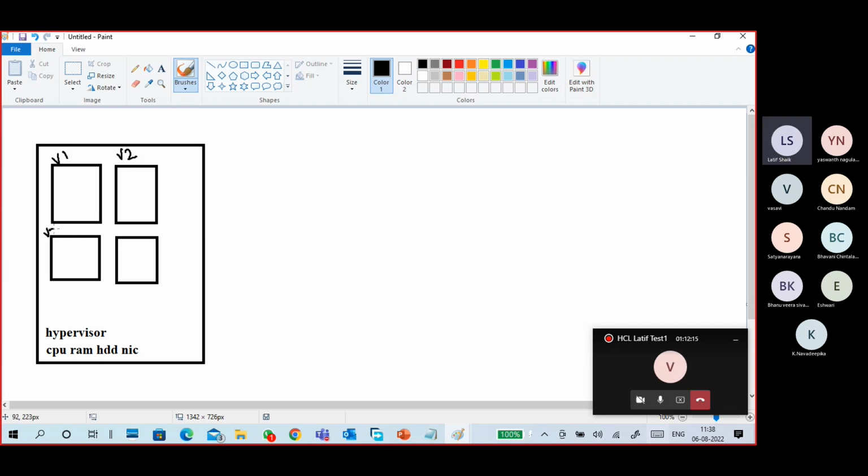It means each machine, a computer means what? It contains resources like CPU, RAM, hard disk, storage, NIC part. Next, in a computer, we install the operating system as per our requirement, and we run applications. Either the same type of applications or different types.